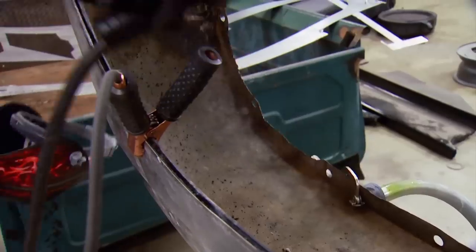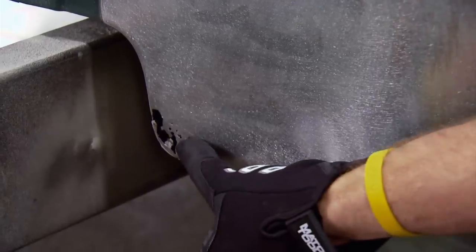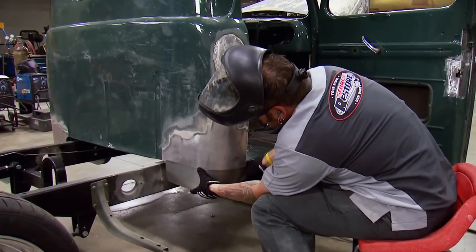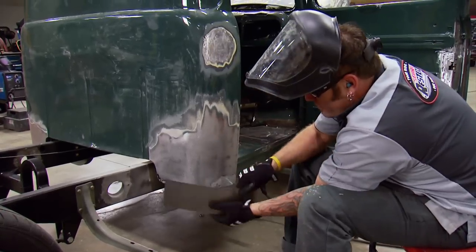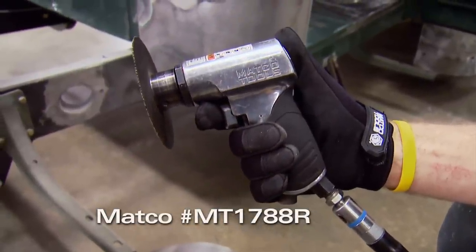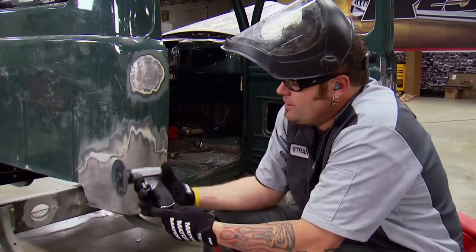A lot of old pickup trucks are notorious for having rotten cab corners. You can see there's a rust hole back here and a repair that somebody filled full of lead at one time. We got this replacement panel from LMC — we're gonna put it up there, trim it down, cut out the old stuff, and weld it in. And to do the cutting, my tool of choice since we've got plenty of air at the Tech Center is this five-inch reversible cutter and sander. It's lightweight, easy to feather the trigger, reversible, and not quite as violent as an electric one.